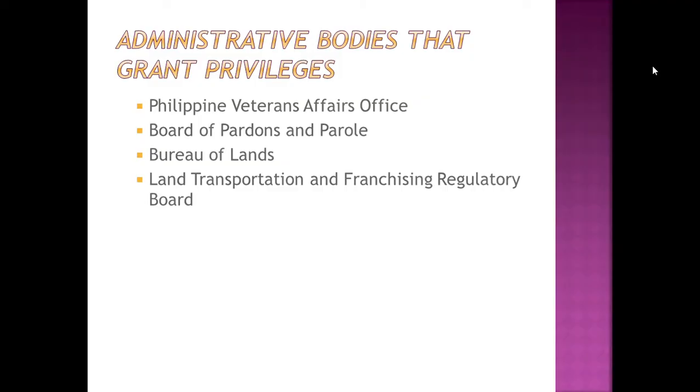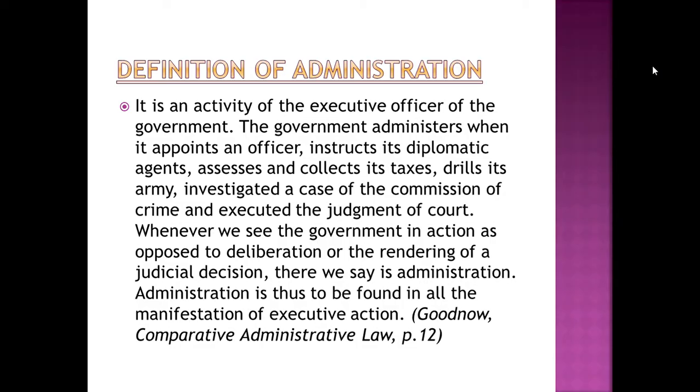Now, we have been talking about administrative law, but we have not yet defined what administration per se is. According to Goodnow, administration is defined as an activity of the executive officer of the government. The government administers when it appoints an officer, instructs its diplomatic agents, assesses and collects its taxes, drills its army, investigates a case of the commission of crime, and executes the judgment of court.